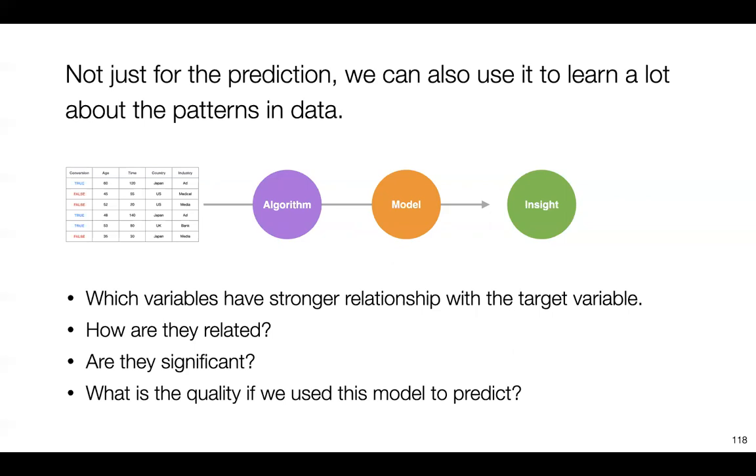So let's say winning opportunities and lost opportunities. When you look at it, it might turn out that the number of employees is different between these two groups. If that's the kind of pattern this algorithm can find, then I can use that knowledge, and I don't even have to have the model predict true or false. I already know, okay, that's the more important information, right? That's the kind of insight that I can gain from the model. Also, is that relationship really significant, or did it just happen to be a difference that is maybe not worth investing our resources in?